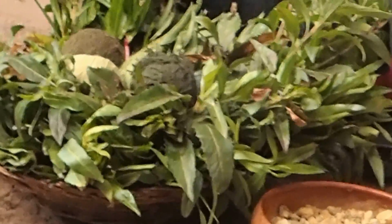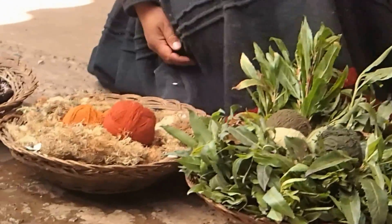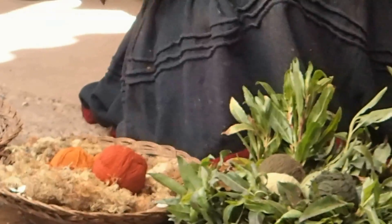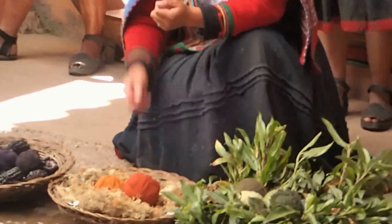Do you have to go far to get that, or is it all around? No, this is from Lares, in the Sacred Valley. We walk 4 or 5 days to get this. The Lares Valley is a parallel valley to the Sacred Valley. We saw the glaciers behind the hotel, and the other valley is far behind, 2 ranges more to the other side. 4 or 5 days for them, for us it would be 10 days.